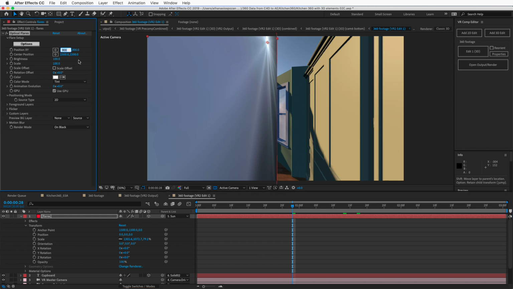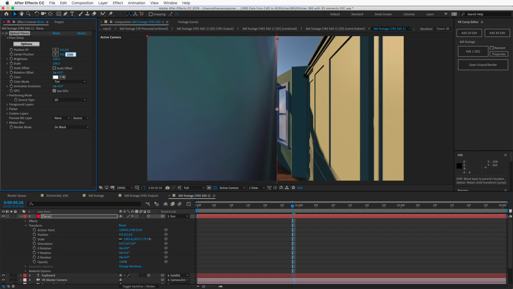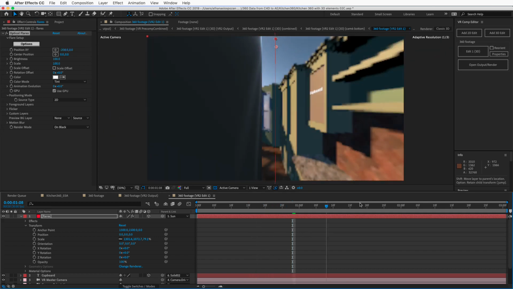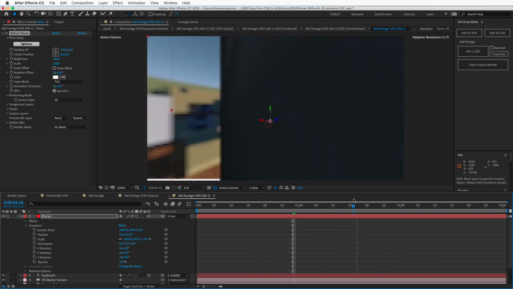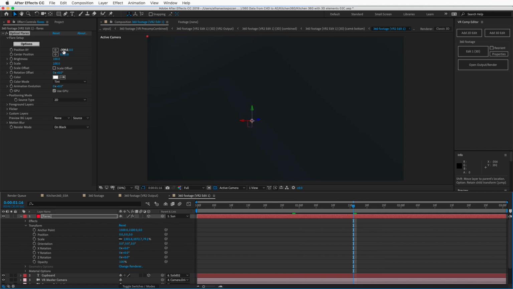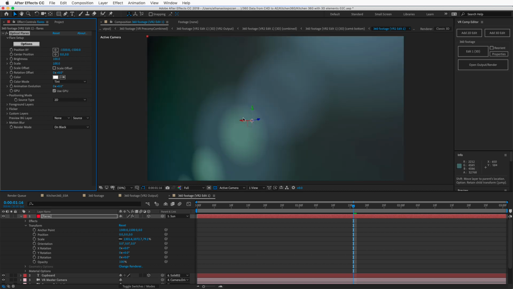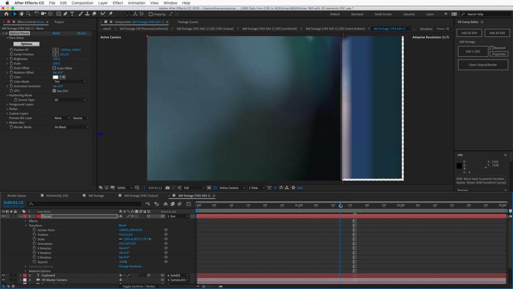I'm going to put this at 0 and 0. Oh, it goes to the top left. Maybe I need to put the center position to 0 and 0 as well, and you can see now we have this very obscure view. That's not going to help us terribly, but I think if I put this at minus 1500 and minus 1500, that may bring it right to the middle or something like that.